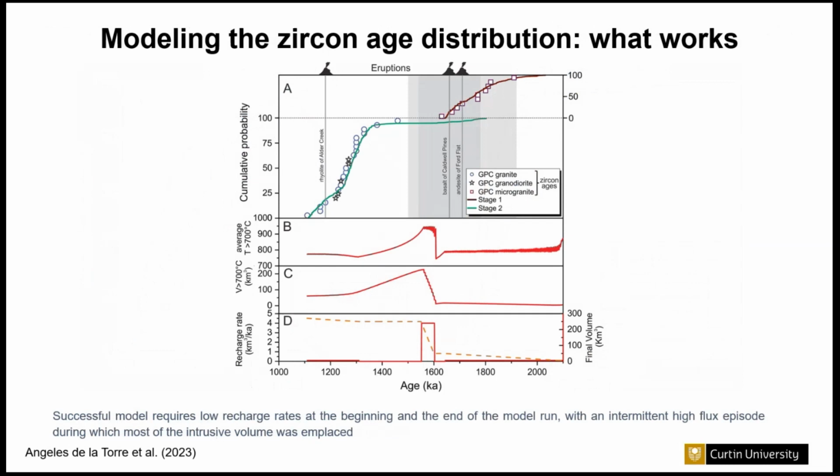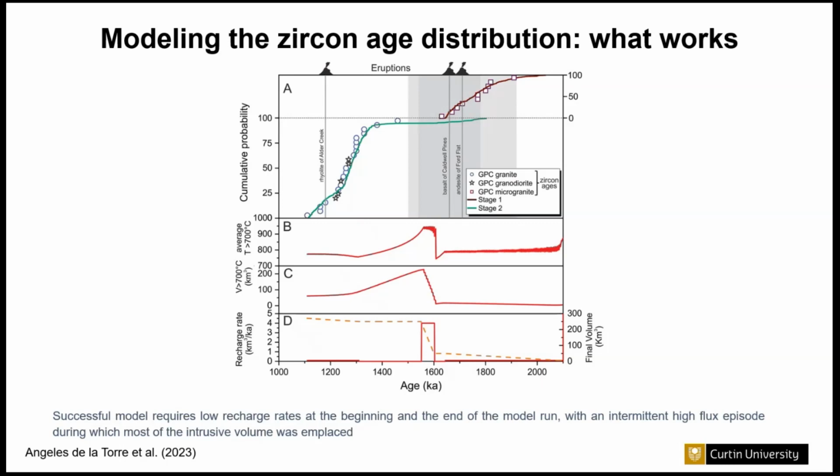So my student, Carlos, he ran a lot of different models, and this is the end product. So what he found is the best fit for the model with regard to the data. And you can sort of see the model curves here in these upper diagrams, for the shallow older part and the deeper younger part of the Pluton. And in order to get this distribution, we basically must have a system that initially was just boiling at a very, very low flame initially. So if we look here, this is the recharge rate. The recharge rate was sort of like 0.1 cubic kilometers for a long time. Okay, that allows us to crystallize zircon for a long time, but also zircon over a protracted amount of time.